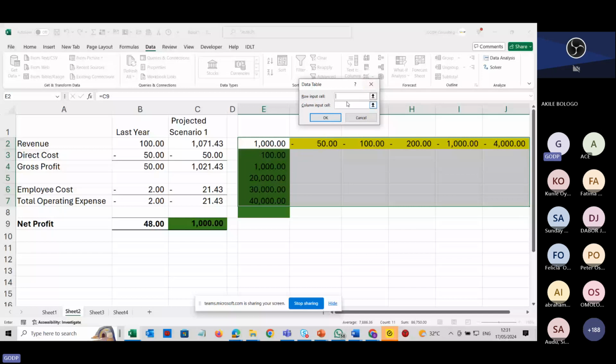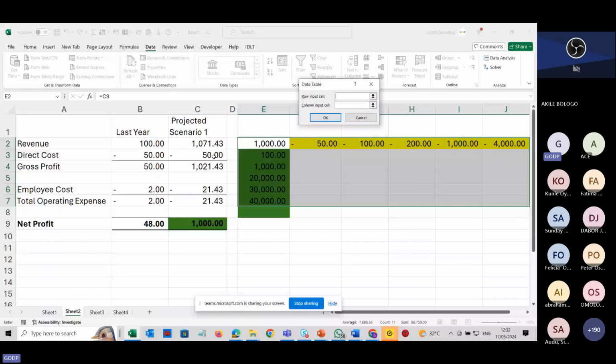It says row input cell. From the template you have been using, like the budget, where is that thing that you put on the row inside the data table? Now on the row here, I have direct cost. So I'm going to go into that function and click on the direct cost.